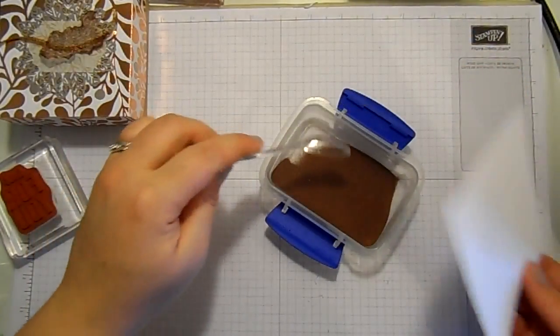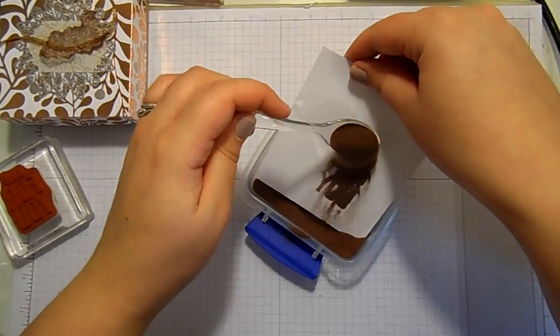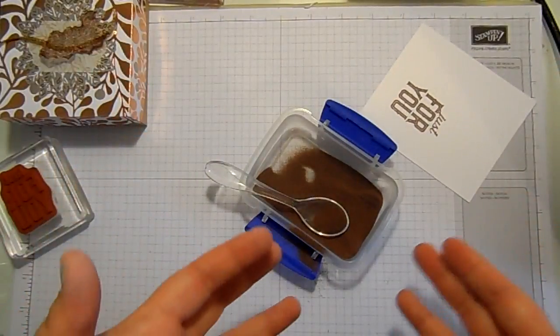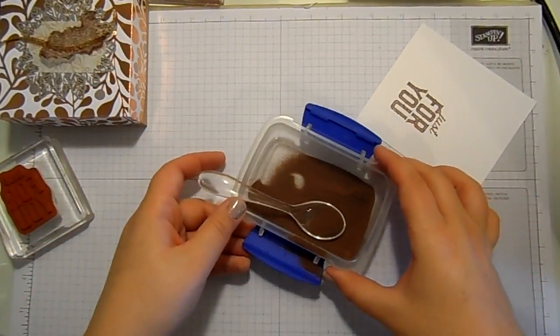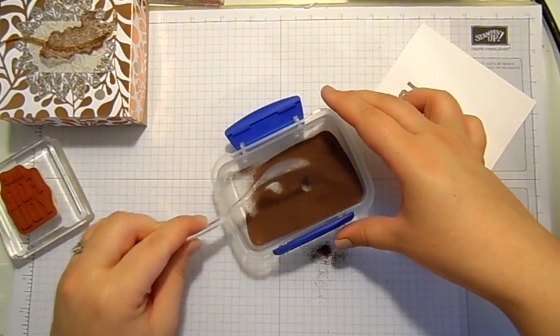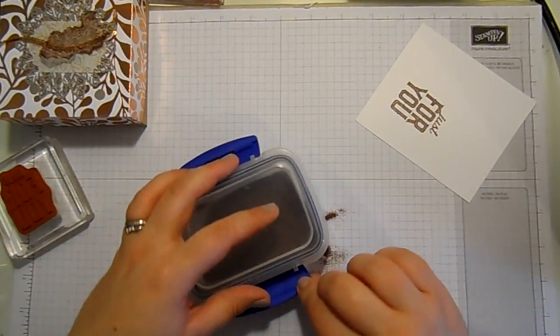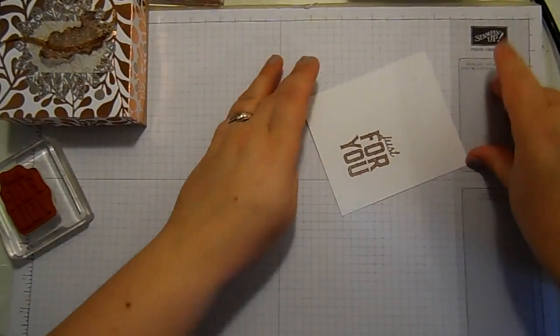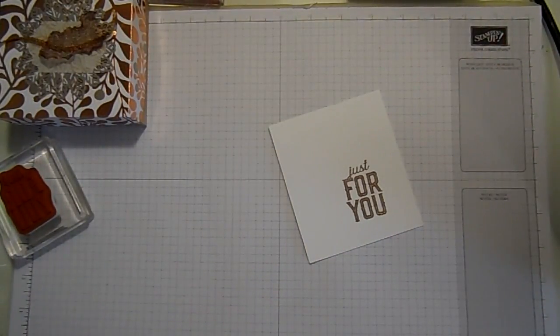I keep all of my embossing powders in these little tubs just so they're easier for me to use. And I, in theory, get less of it everywhere, but as you can see, the second I start filming a video, it goes all over. Oh, I hope other people's craft rooms are just as much of a mess as mine.